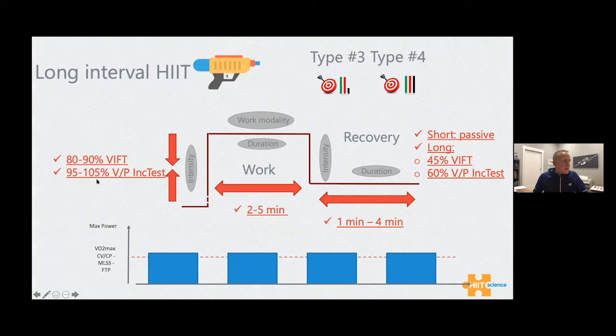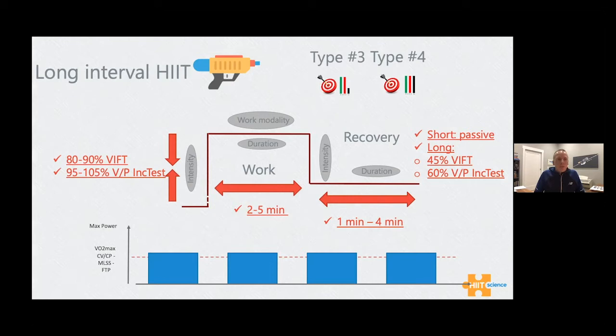You'd be doing that intensity for 2 to 5 minutes, right? Lots of ways to skin the cat, we like to say. And your recovery period is typically 1 to 4 minutes. Again, lots of ways to skin the cat. We recommend that passive is best. Focus on the work effort, not intensity during the recovery period. If you're on the track, we recommend 2 to 3 minutes of walking or easy jog, really to focus on the next rep, is best practice.